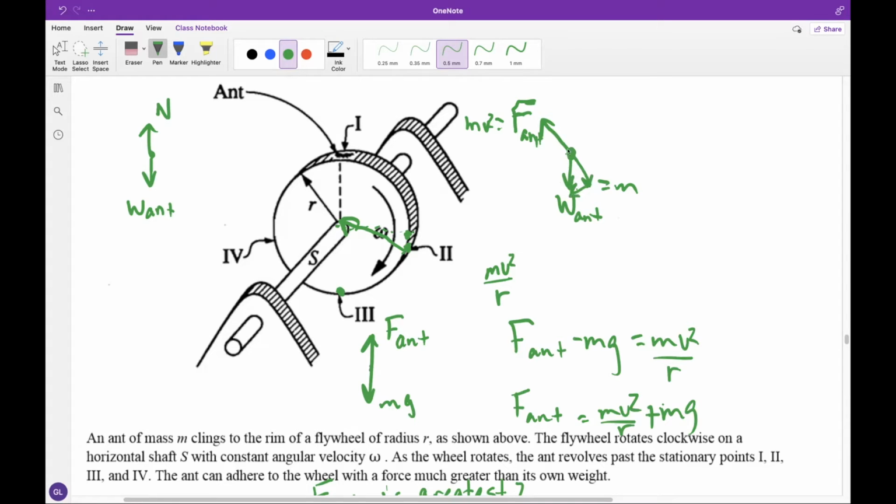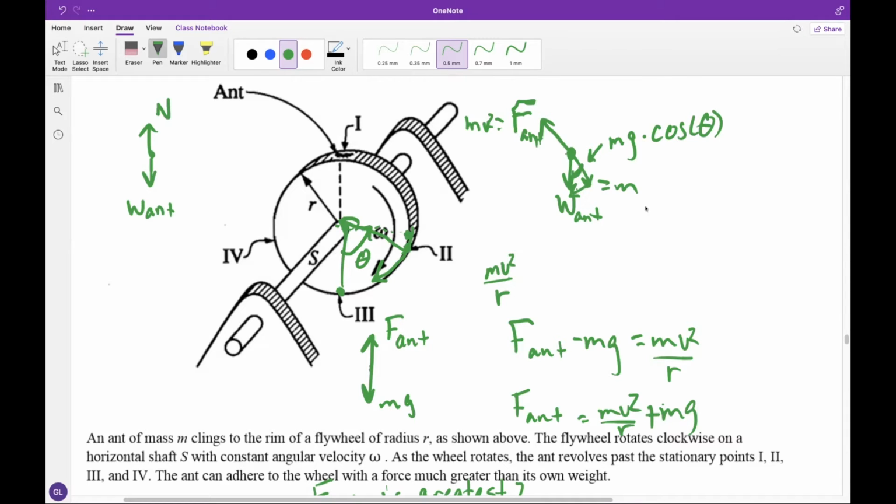The true weight of the ant is acting down. But as we've seen, we have components in this coordinate, kind of like if you want to visualize a pendulum or a slide, we've talked about how we have components of our weight acting along the curvature of the surface or the incline. And when that happens, this right here is the component pointing away from the center. And whatever angle this is from here to here, that's going to be the angle between these two lines. So that makes this mg cosine theta.